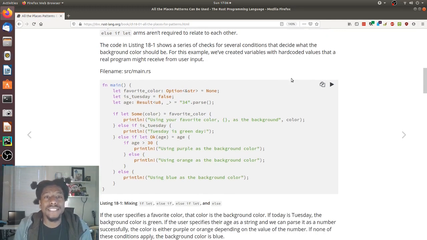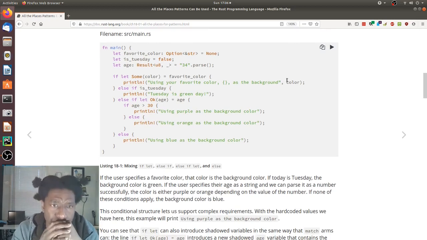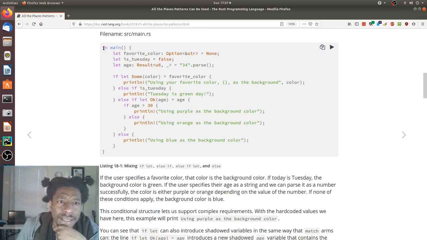The code in listing 18-1 shows a series of checks for several conditions that decide what the background color should be. For this example, we've created variables with hard-coded values that a real program might receive from user input. And let's read through this real quick, see what they have here. I see a main, I see some variables at the top.